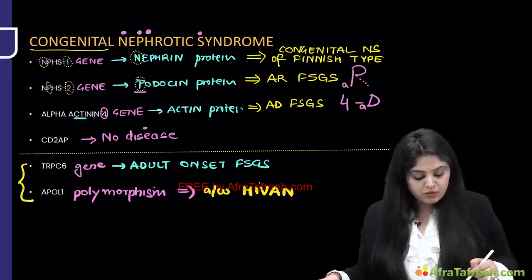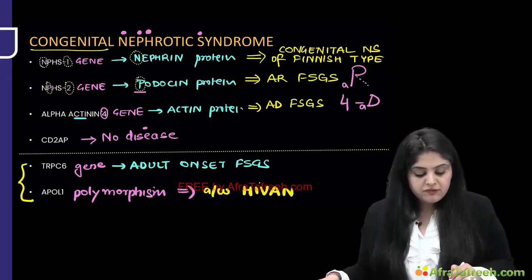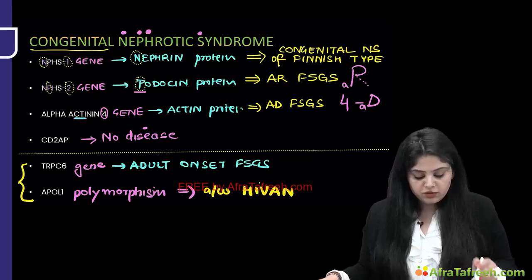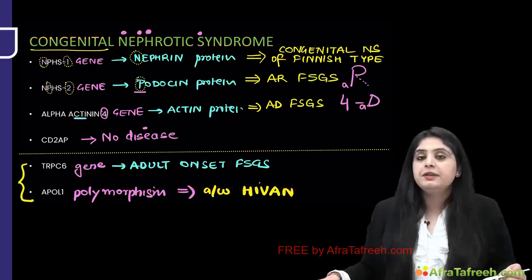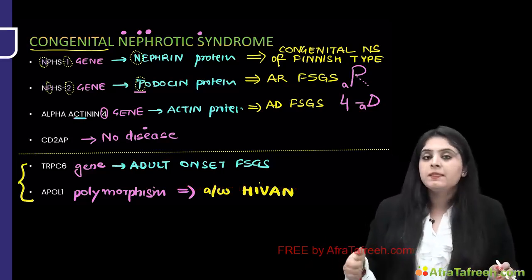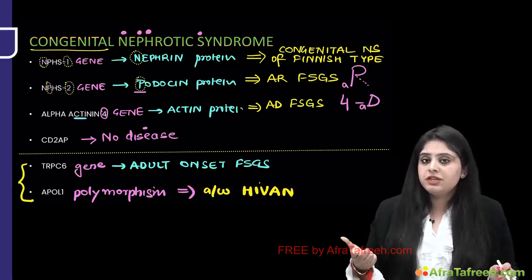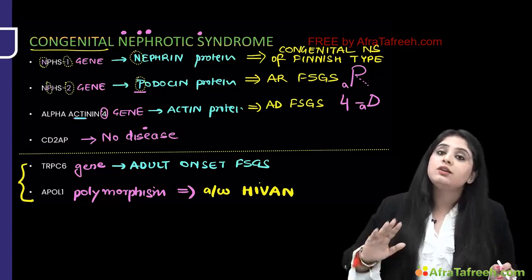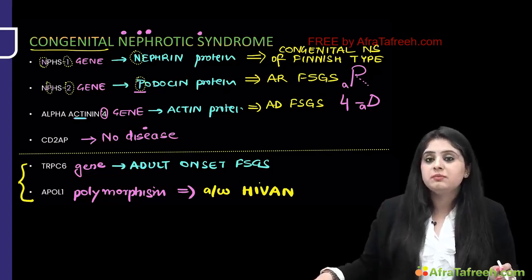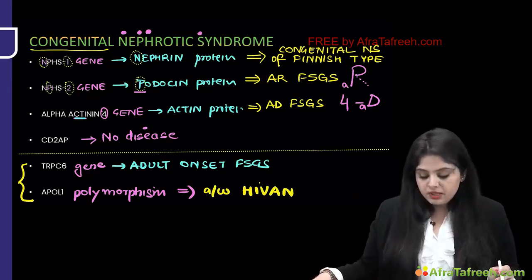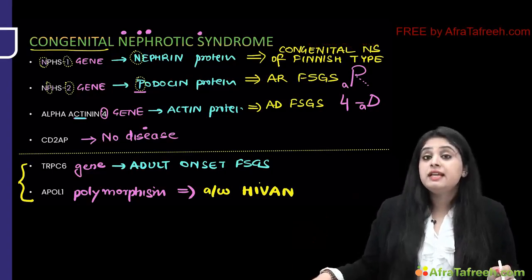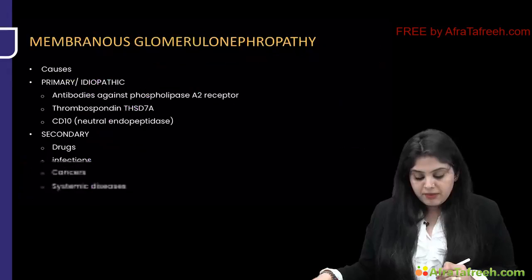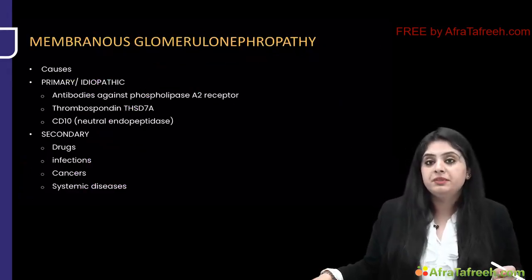So like I told you, I'm not going to leave you alone in this journey. We have finished the congenital nephrotic syndromes also over here. So coming all the way back, you've done the childhood one, minimal change. You've done the adult version, FSGS. You have now finished the extremely young congenital variety. Now let's go on to the right end of the spectrum. What is the most common one that you have in the elderly? That was membranous glomerulonephropathy.